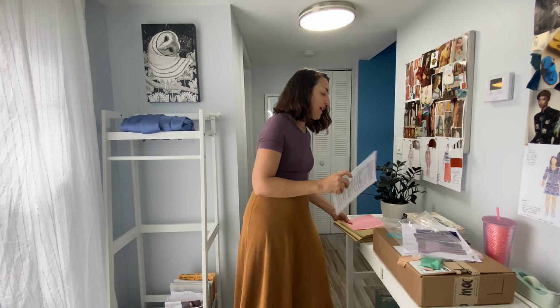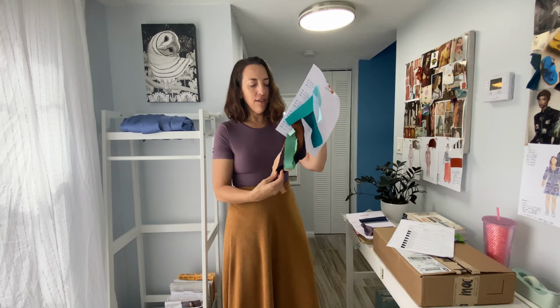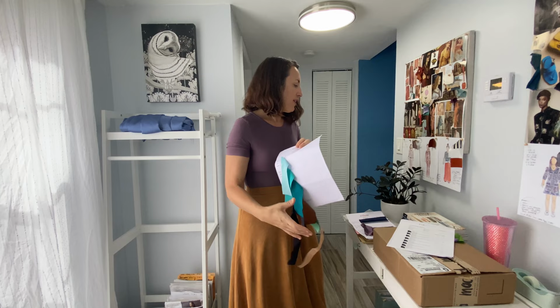I've got my pattern. I started out looking at fabrics. I ordered some samples from New York Designer Fabrics, which were gorgeous. And I wasn't sure at first what I wanted to make, so I got a bunch of different fabrics. I really love these silk ombre ones. I am thinking about something with this in the future.